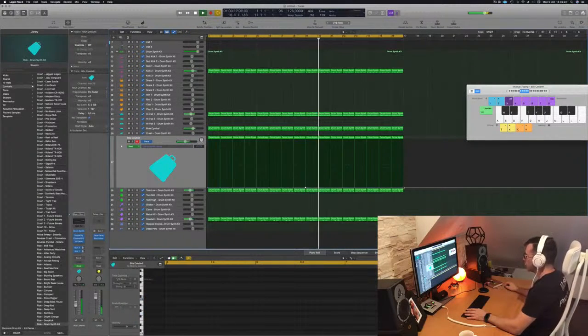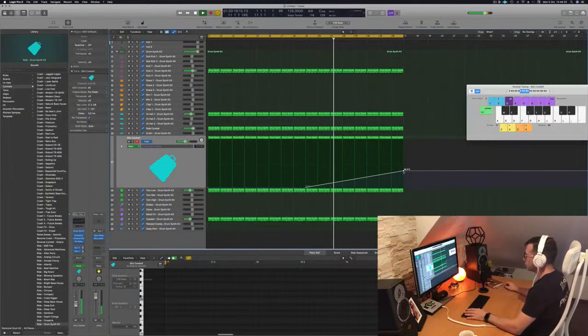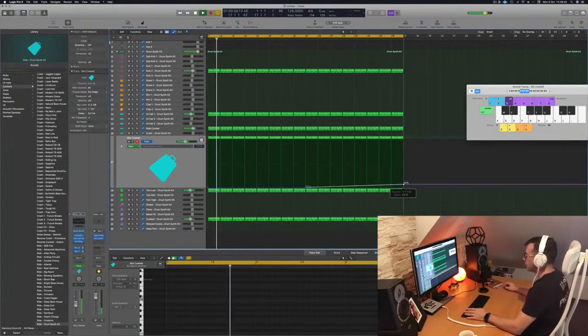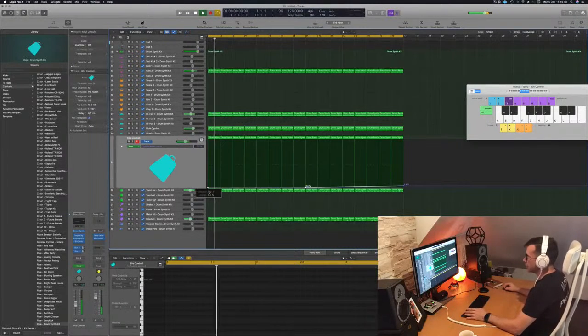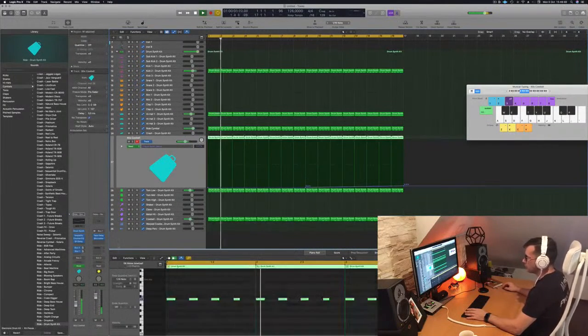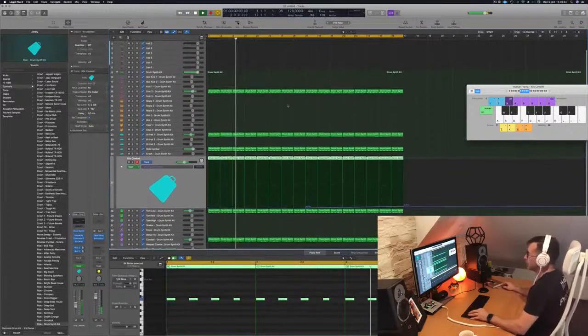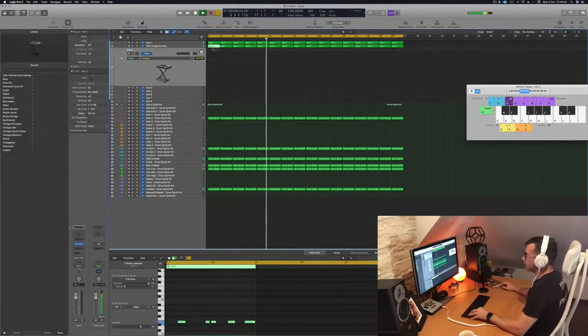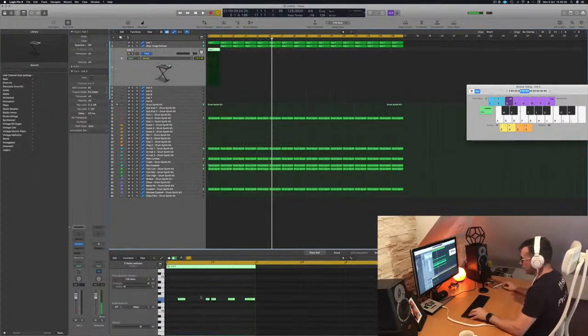Here and bring it up. Not too much. Playing just lightly will have a great effect. And I still need that element that I was thinking of earlier that I will now hopefully create.